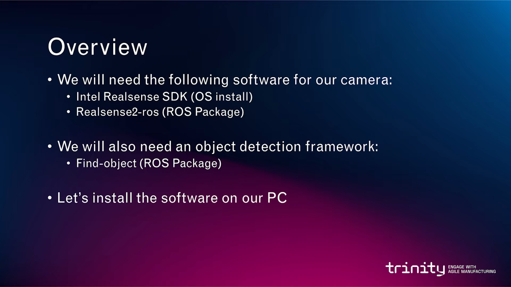We will need the following software for our camera, which is the main Intel RealSense SDK driver and also a ROS-compatible RealSense 2 ROS package. And then we will also need an object detection framework, which we will use as a method of extracting the X, Y, and Z coordinates to the robot of the workpiece. Let's get installing the software.